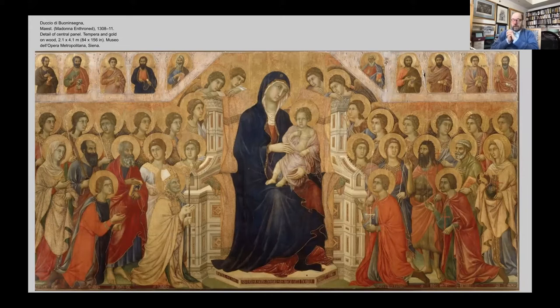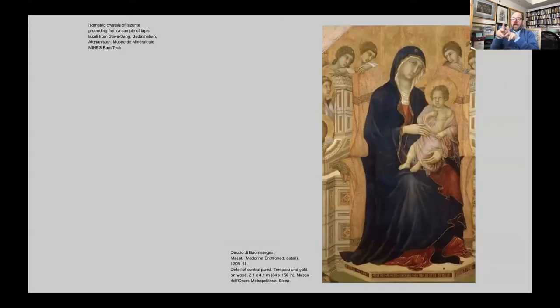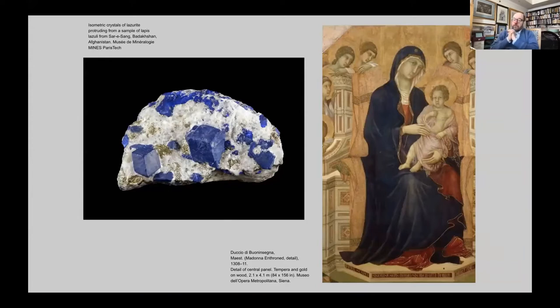And the blue, of course, is the key here, because the blue came from very far away. And if we go to the next slide, the blue in painting was produced from a mineral called lapis lazuli, which came from Afghanistan, and it still comes from Afghanistan today. It is a mineral that needs to be refined. It's a conglomerate mineral. In fact, the crystals sit in a substrate of quartz, and here also with traces of pyrite.